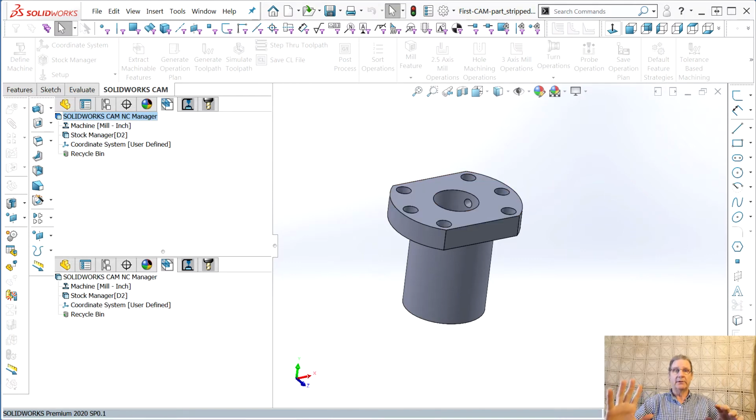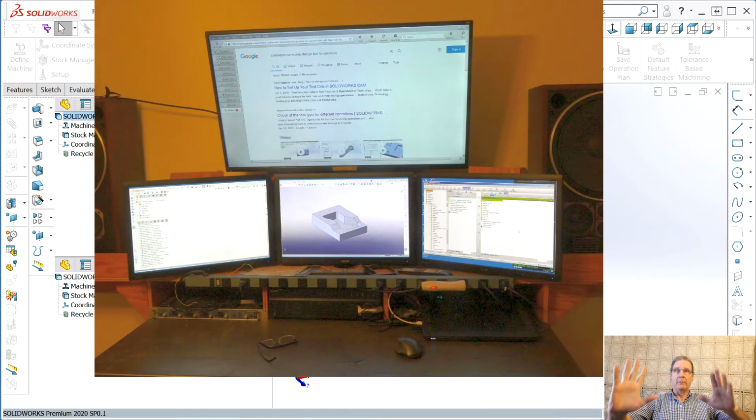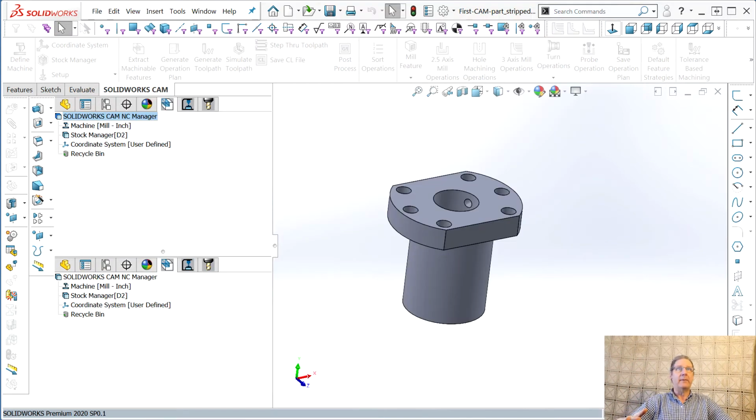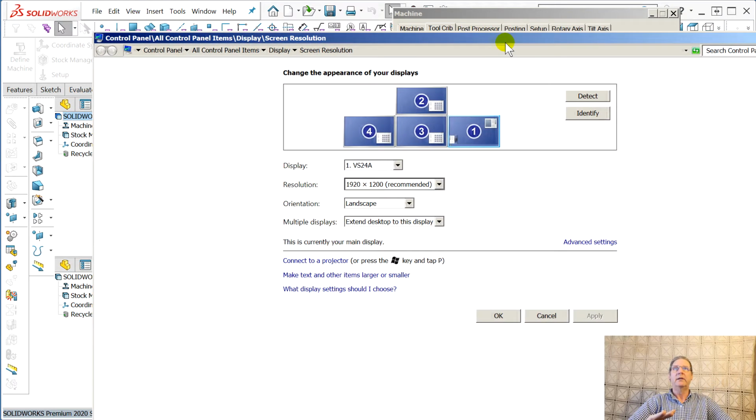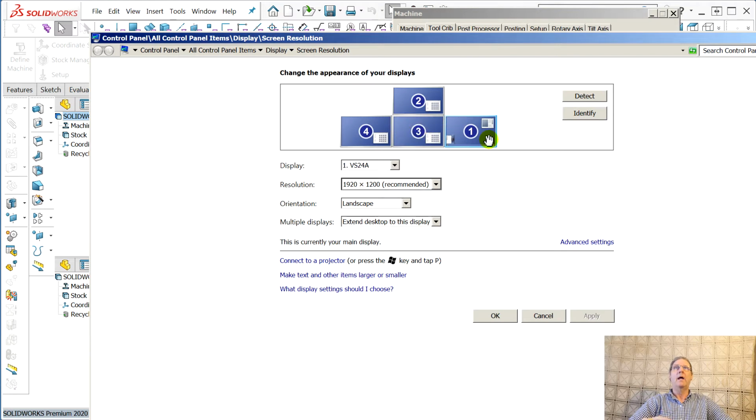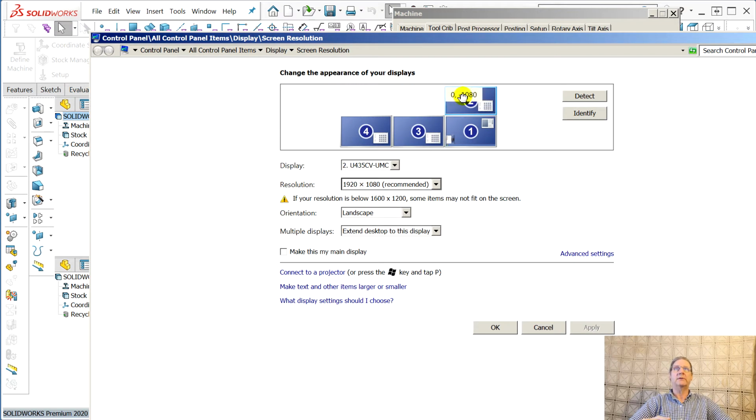I've got a problem. This is a 4-monitor setup. I'm only doing a recording on one because you can't watch 4 monitors. If I have this dialog box that just opened, when I press that button, the define machine dialog box, if I close it right now, the next time I go to open it, it's 5 miles off on no monitor. I got to go hunt monitors and find it. Or let me show you real quick, because if I get this problem, you might have it too. Screen resolution. Then here are my 4 monitors. We're working on 3. I found, one of the places that those dialog boxes reappear, if I come over here and apply, then I see them.